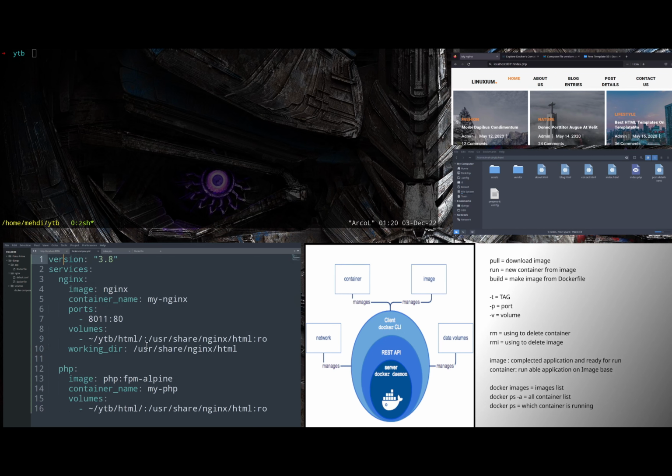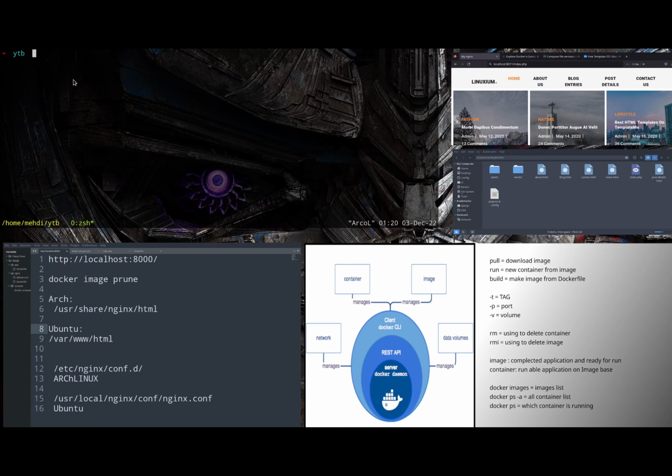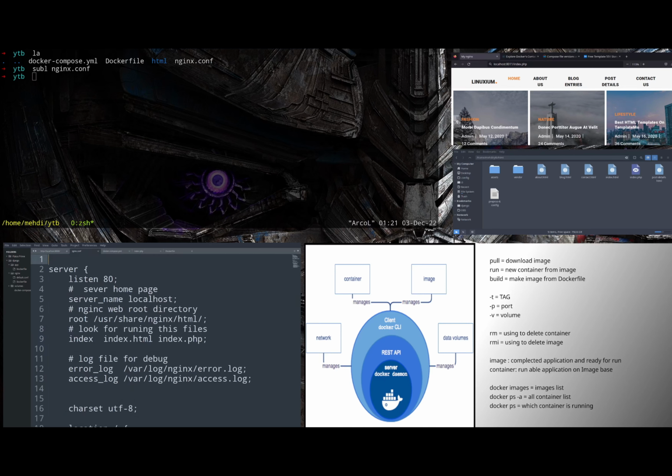I mean, if you want to make a volume, here you have to change it to this one, /var/www/html. So I already prepared the Nginx configuration, nginx.conf.